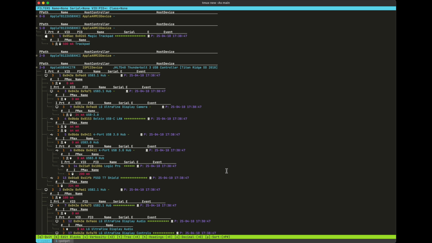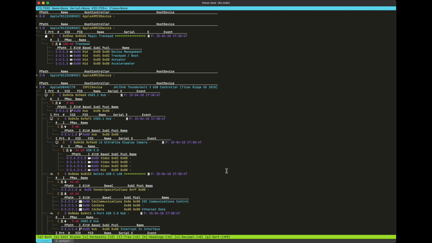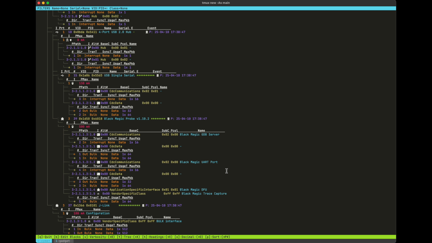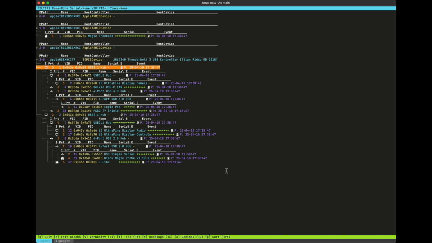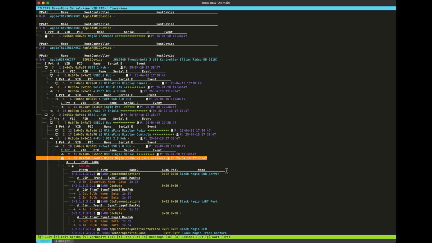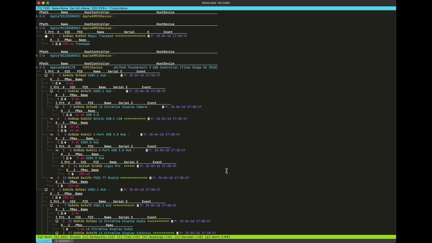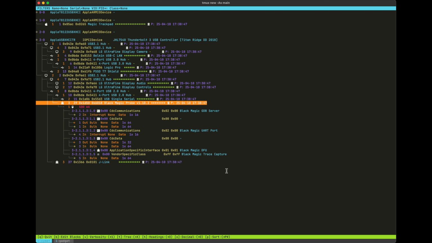Headings. So if we go to verbose again, another level of verbose, another one, then you can see all the nice headings and see what everything means. Go back to that verbosity, and then you can expand with enter by exploring through the tree with up, down, the cursors and JK because I use Vim. Remove the verbosity, remove the headings, so it makes it a bit easier to see expanding that Blackmagic probe.